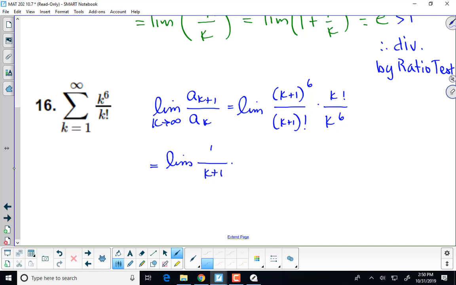So that will reduce this part. And then we're left with the k plus 1 to the 6 and the k to the 6. So we're going to treat that as one quantity to the 6th power. So it goes to 1? The limit of this is 1, yes. And then you do the other side. The limit of the left side is 0. 0 times 1 is 0. And 0 is definitely greater than or equal to 0. So therefore, it's less than 1.